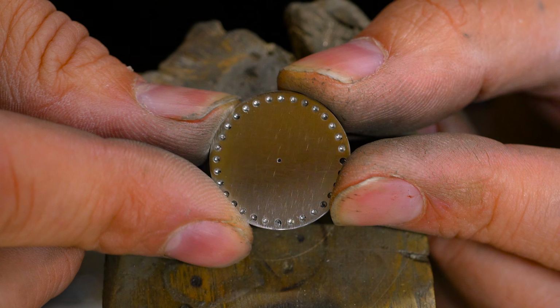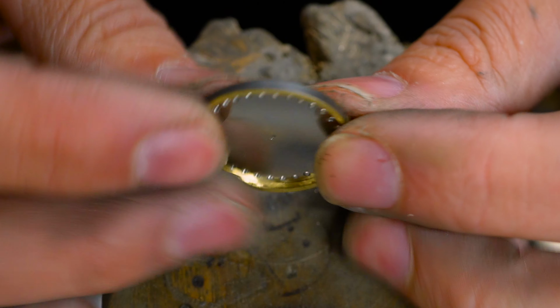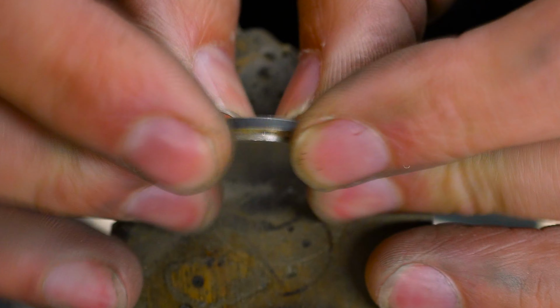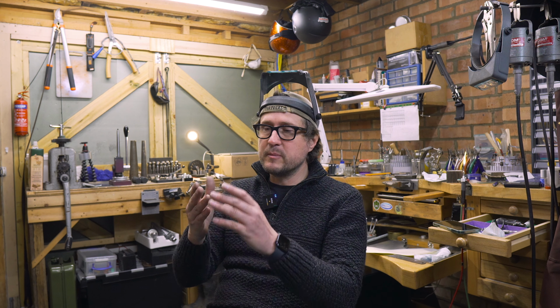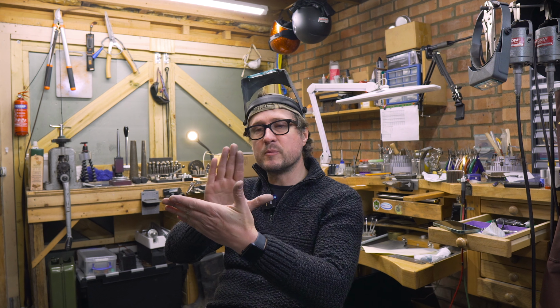And it's all good. As I'm going along towards the point of setting the stones, I'm actually preparing the surface of the platinum continuously, polishing, working it off the sandpaper, inspecting it. I'm looking for a mirror finish because we're going to put a trophy on top of this, which has got a bit of a matte finish, and I really want the trophy to pop.